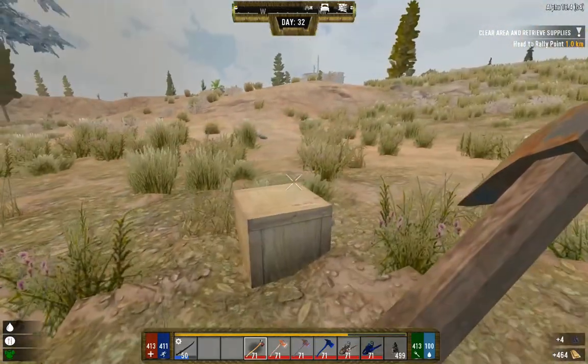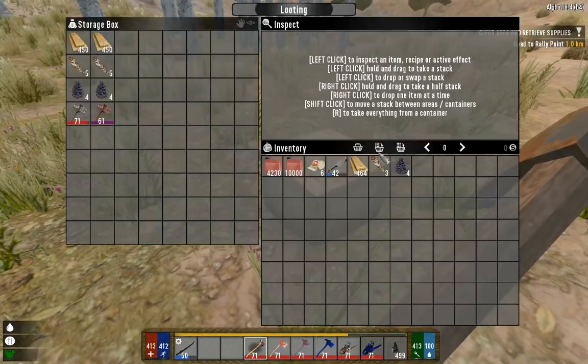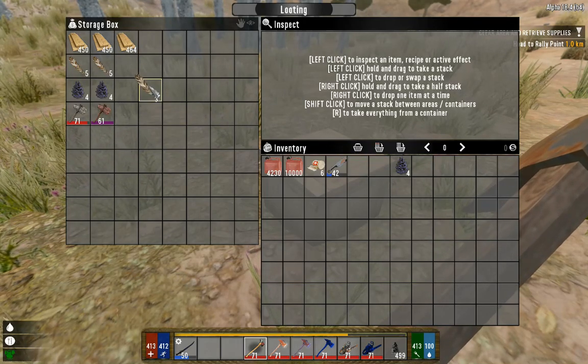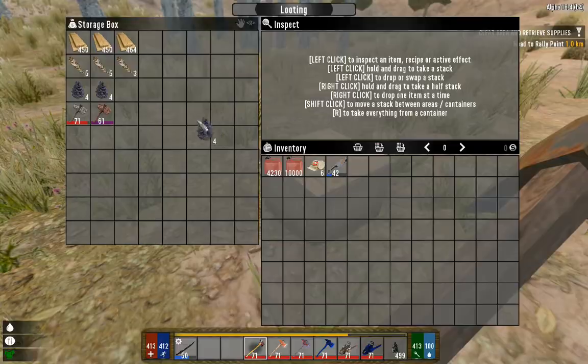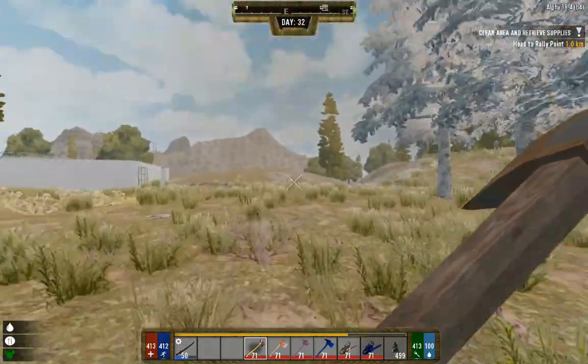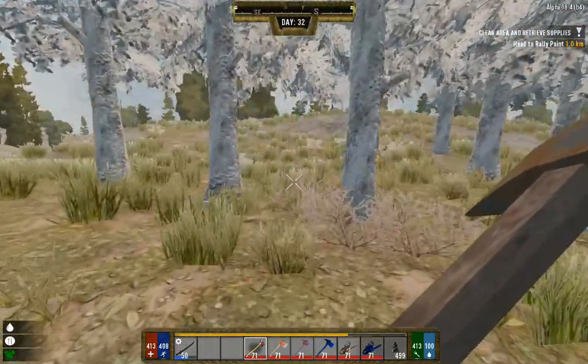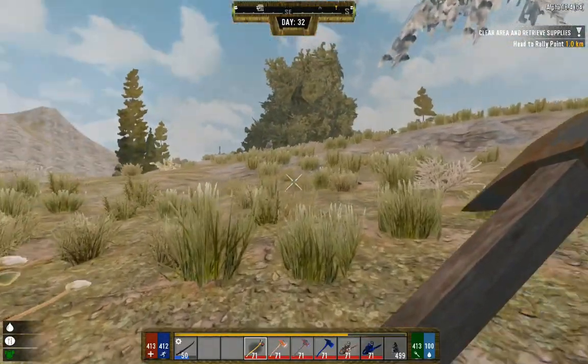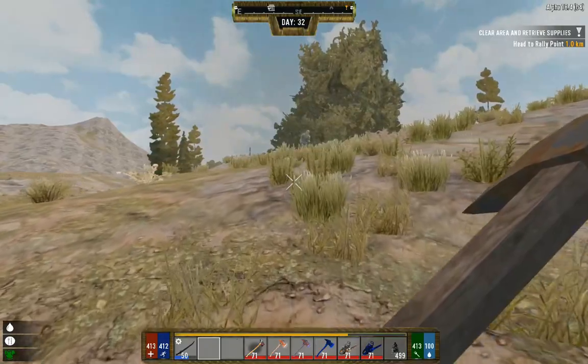Okay, so as you guys will note, the harvest count has actually gone up. We are now at 464 for the amount of wood we are getting with the scrap iron fire axe. So there is an increase in harvest amount. It's not much, but it is notable.